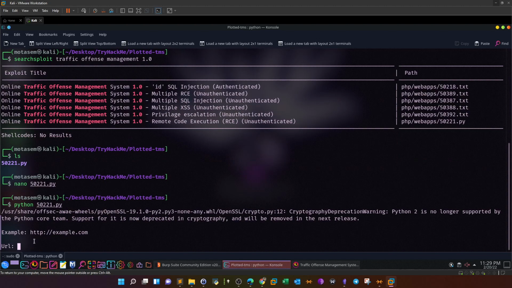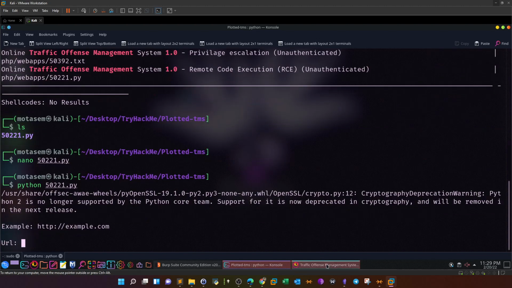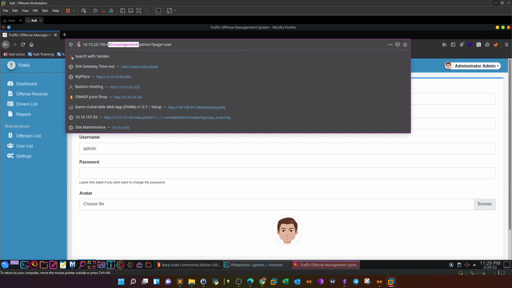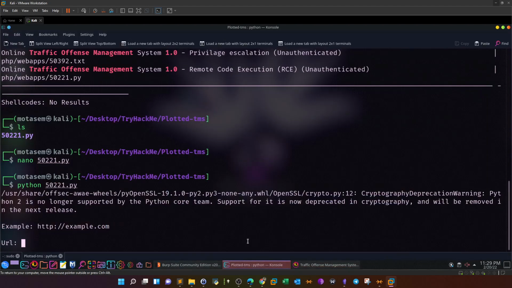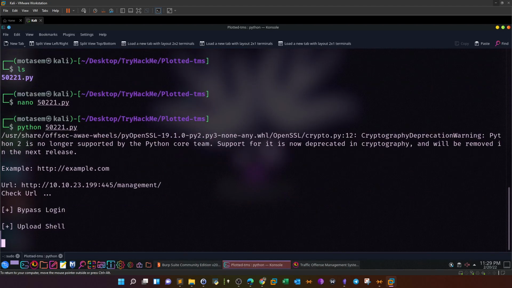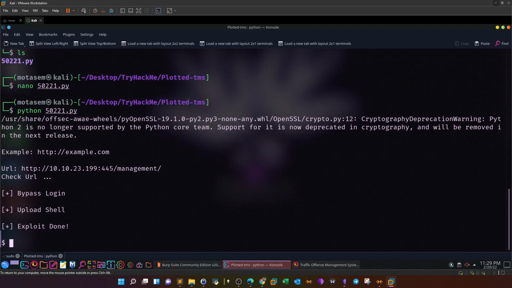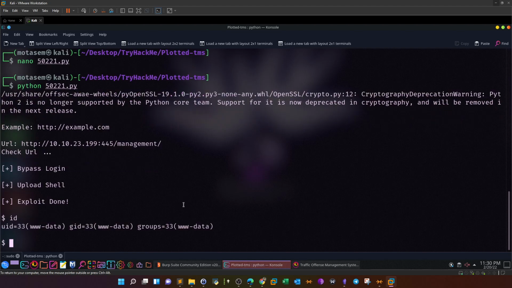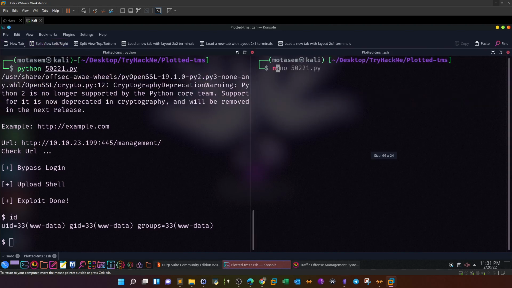So first thing is the URL. So let's apply the correct URL. Now everything is done. We can just try that id command. Since this will not be a stable shell, we will need to move to a more stable one, which means we're gonna need to open a new tab, and here we open a listener.